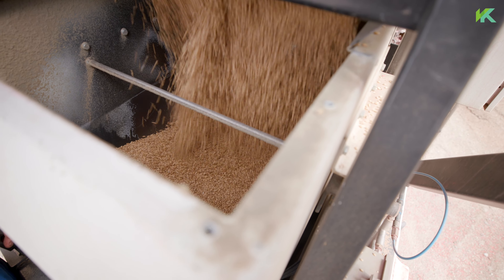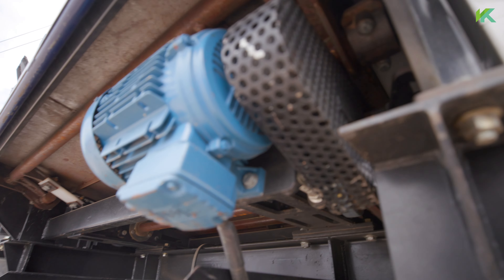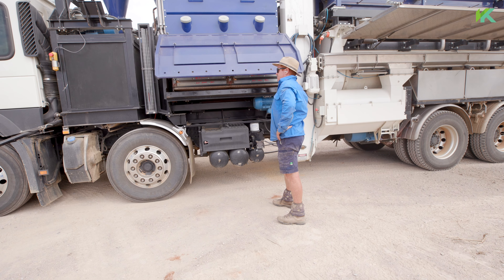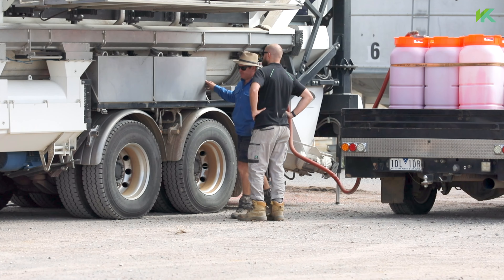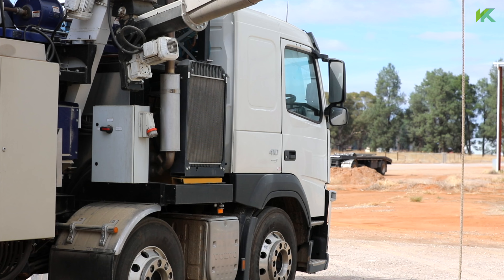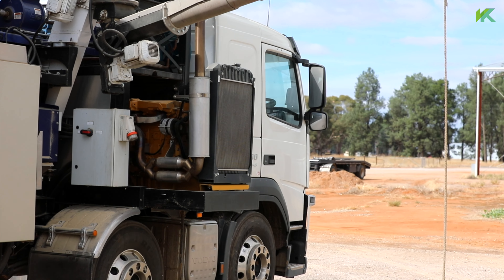We'd start getting the nuts and bolts of these block models together, and then we'd realise that we might fit a motor here somewhere and then it wouldn't fit, so that might affect something else we'd already completed and we'd have to modify that other thing. We had a lot of that going on, but going out and building was very easy. When you try and fit it on the truck and there's just one thing in the way, you might have to change 20 things to make that one thing work.